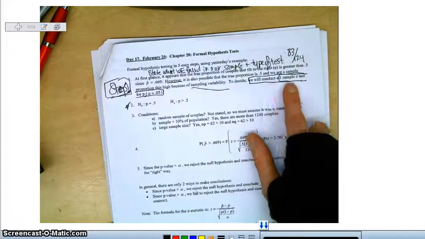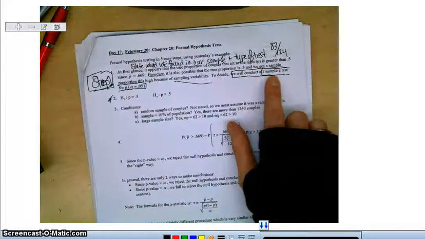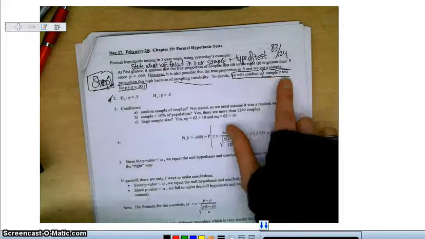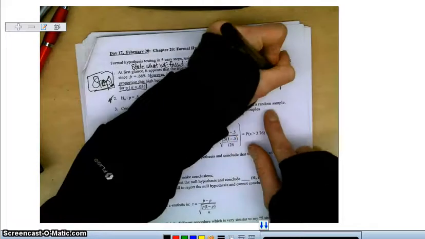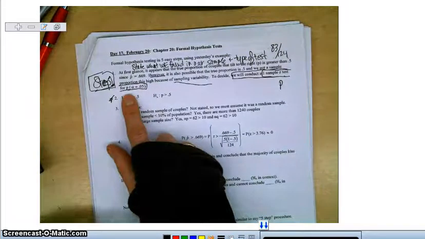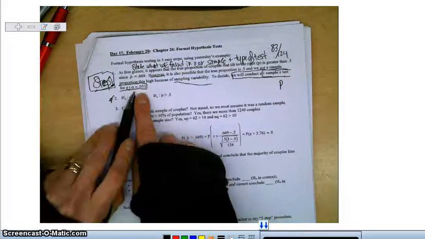This is a one sample. Why is it called a one sample? Because I took one sample of 124 people. And it's a z-test because we're dealing with a proportion, so we use z, and it's for P, the true proportion. And then we pick an alpha level, okay?